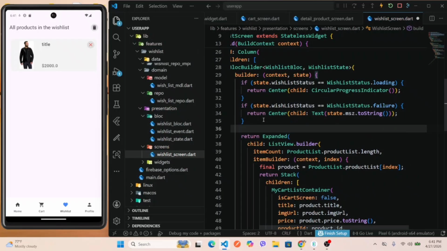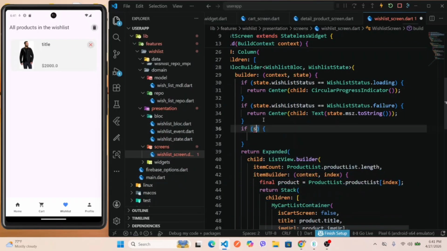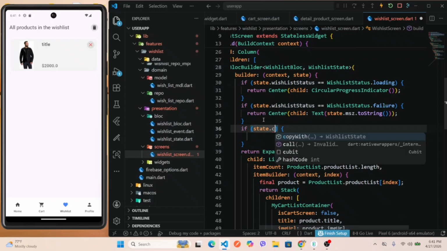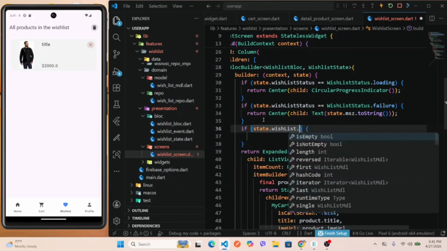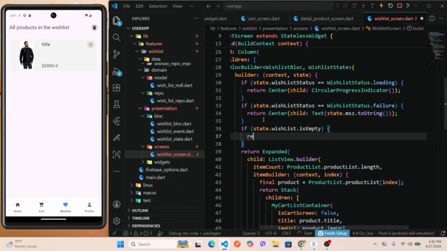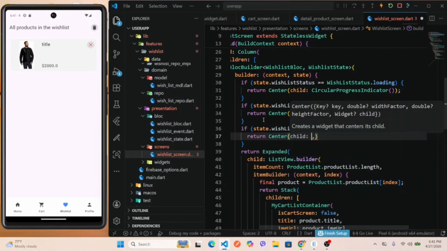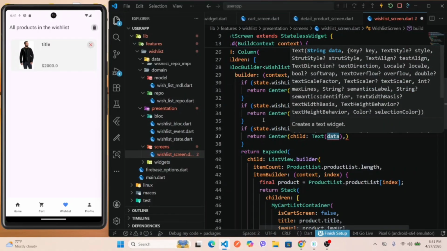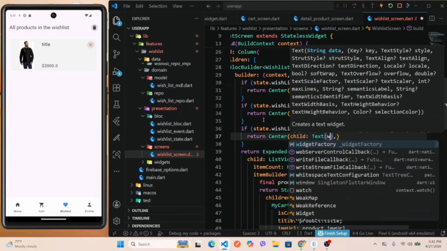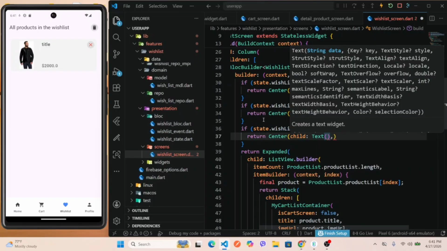And also let's write the condition: if state.wishlist.isEmpty, sorry, this list is empty, then we return text: empty list.